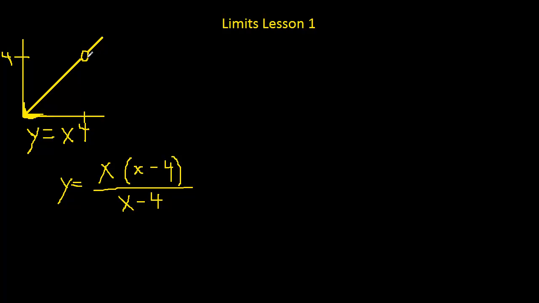That there's a spot there that is just a void, because if you plug in 4 into this equation, you get 4 times 0 over 0. And you can't have 0 in the denominator, so that instantly makes this undefined and there's no point.